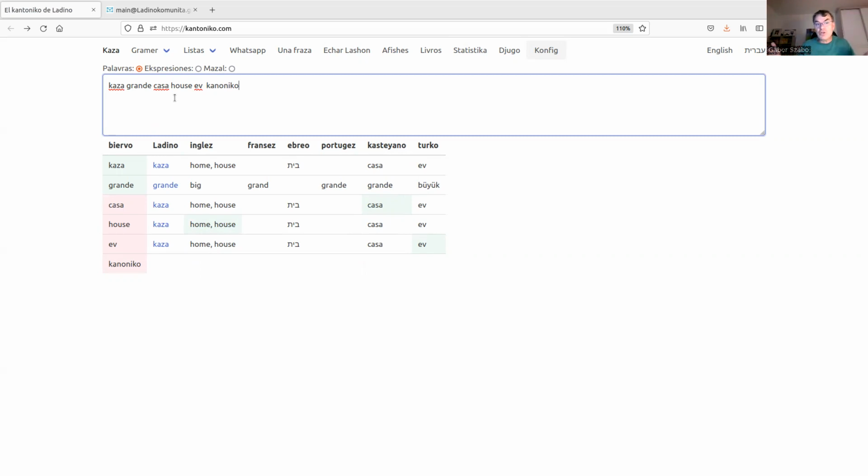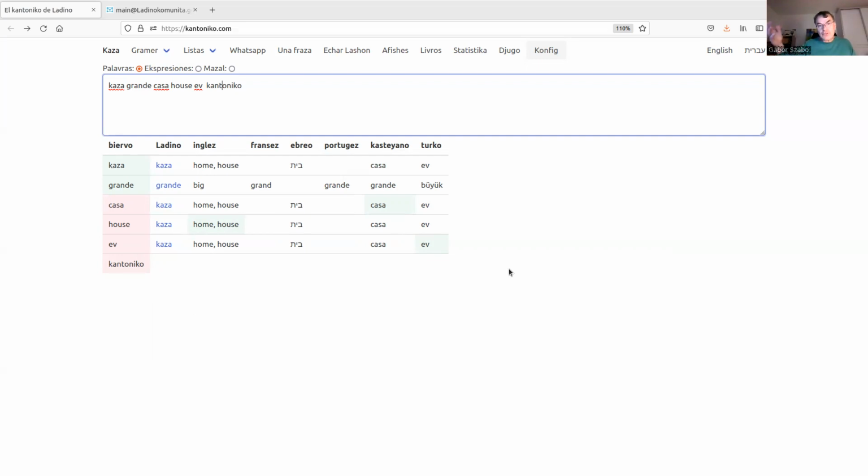What happens if there is no such word? So this is a Ladino word, and actually I made a typo here. It's still not there, even if I write it correctly. And that's it. So in that case, you just see it's red. You don't see any translation because it couldn't find it neither as a Ladino word nor as any other word in any other language.